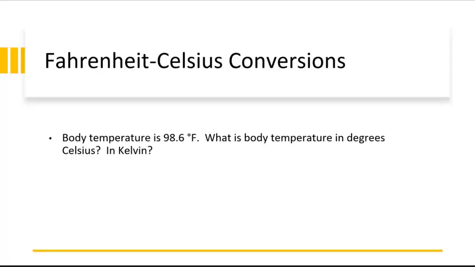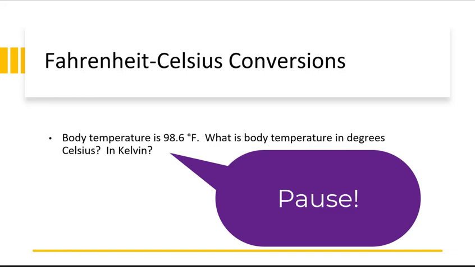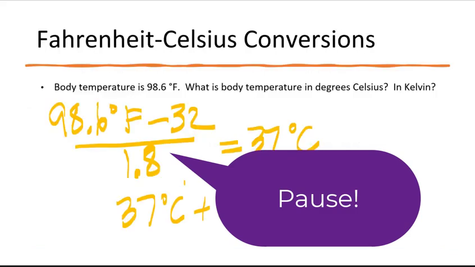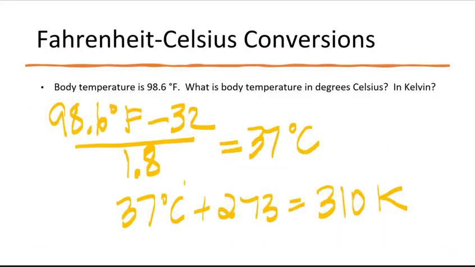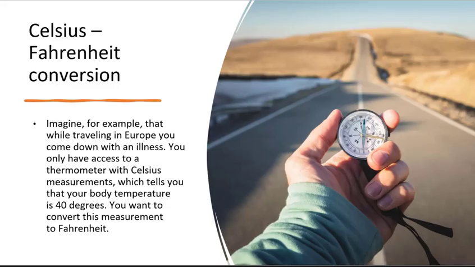Why don't you take a second to pause the video here to figure out what the body temperature is in degrees Celsius and in Kelvin? Hopefully you figured out that it was 37 degrees Celsius and 310 Kelvin. Look at my work to see if it makes sense. Let's try one more example.